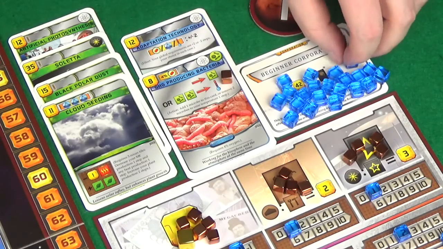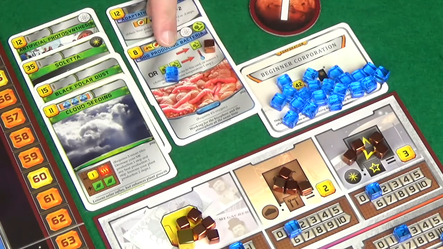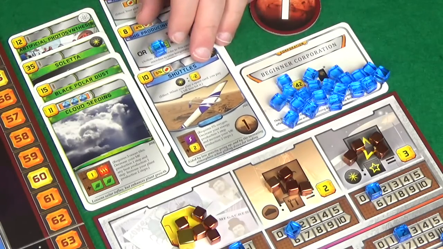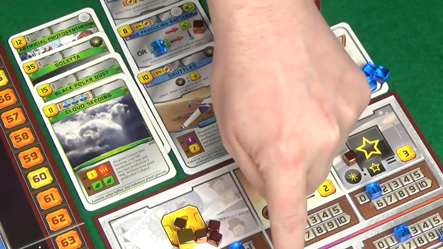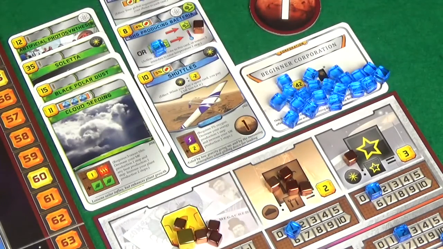I'll then add a microbe to my bacteria here, which is an action to do so. And then I will play a card. And I'll play shuttles here. Use 3 titanium and 1 mega credit. And because of the plus or -2, the 3% oxygen is enough. So this reduces my energy production by 1 and increases my mega credits by 2. And more importantly, space cards now cost 2 less for me.